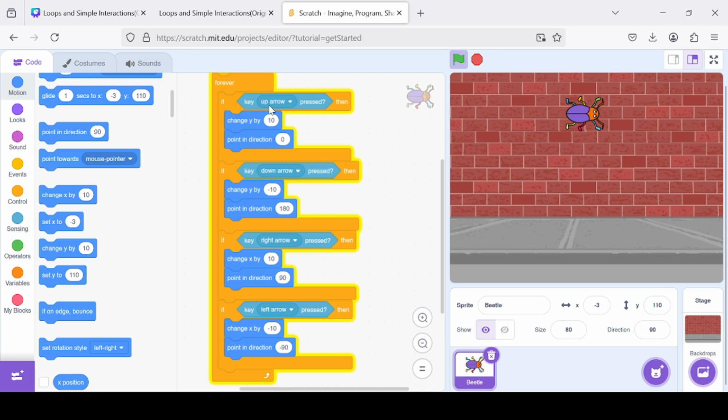Okay, can you see that? If key up arrow pressed, then change y by 10. Okay, that's, if you start pointing to that direction, we'll program it to. This one is the up arrow, then this one is point in direction of, which is also up, according to the way we changed it. Okay, you saw everything we did. You saw the steps we took. We did this together. You can try it out when you have your free time, or you can follow the steps. You can always pause the video and get it right, follow the steps, and then you see yourself doing it.